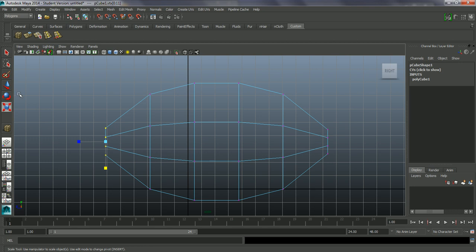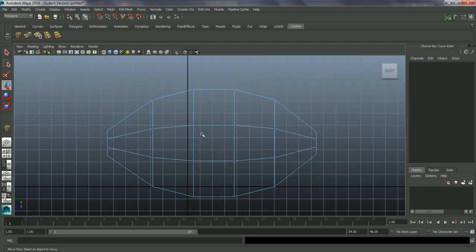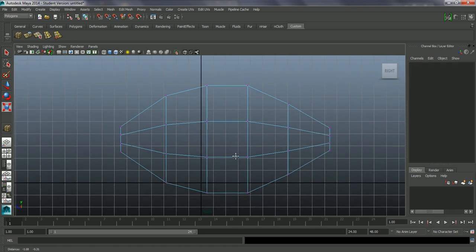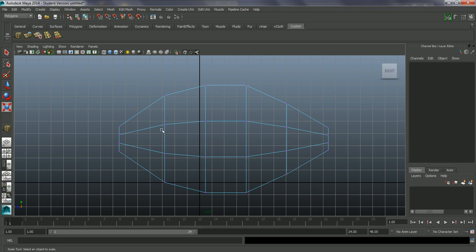What I might do now is move across to the move tool, just maybe shape these out a little bit. And you can just go on scaling as you need to. I just may take these as well and just scale those in a little bit. Okay, something like that. So I've only been working on one axis while I've been scaling, and this can be quite important. So, you know, just dragging this down just means we're not changing these vertices on any other axes, just this Y axis. So let's look at the top of this now.